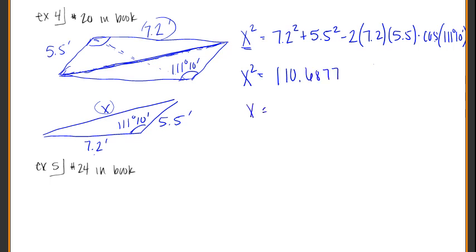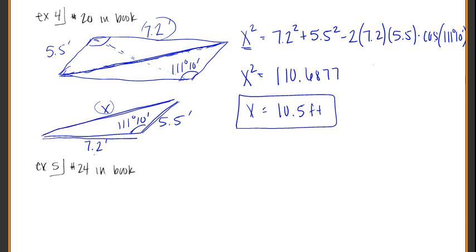So by the time we take the square root of that, what actually comes out, and I'm going to round to 3 significant figures, is 10.5 feet. And we can box that up. And just go back to your problem, see if that makes sense. If I have a side that's 5.5 and a long side that's 7.2, doesn't it make sense that the length of the diagonal is going to be about 10.5? You know, if that was up around 200, we might have a question about that. But since it's right around 10.5, it looks good to me.